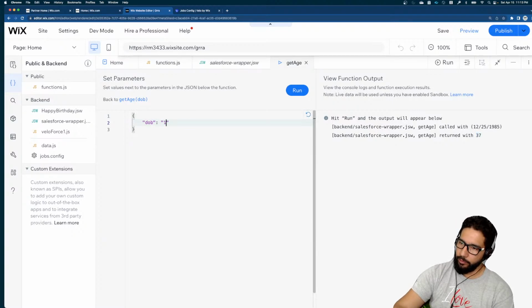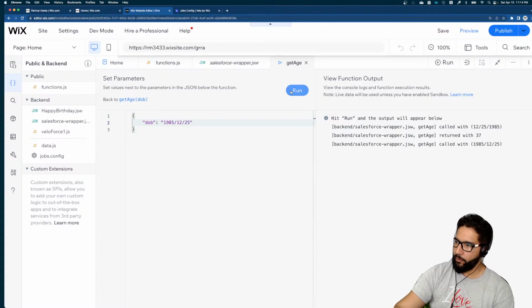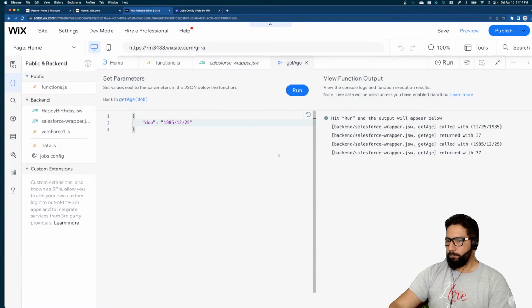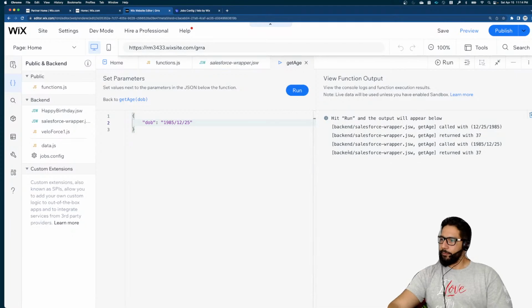Let's see. Oh, so it'll take the date either way. That's cool. So it understands dates like that.